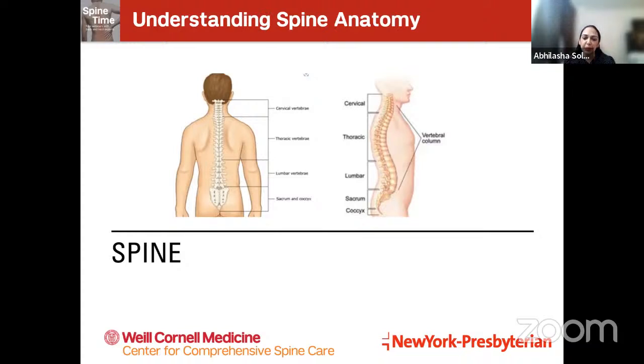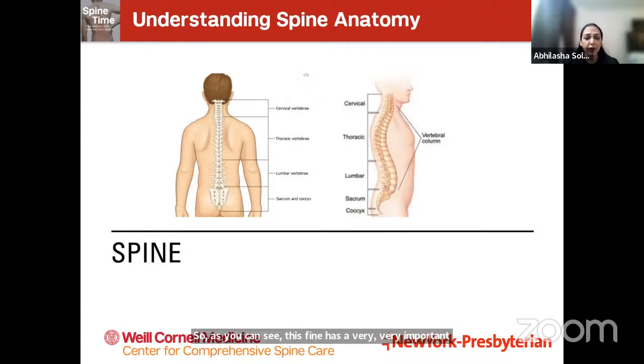Now, as you can see, there's lots of bones, right? So each one of these spinal segments essentially has a bone that has a hollow opening at the back, and when these bones are stacked up, pretty much like coins stacked up, these hollow openings form a hollow canal, which is called the spinal canal. And the spinal canal has a very, very important role in our lives. It basically keeps the spinal cord safe. And we all know that the spinal cord is nothing but the highway from the brain to our body. So it's the basic way in which the brain communicates with the rest of the body and the body communicates back with the brain. So as you can see, the spine has a very, very important role.